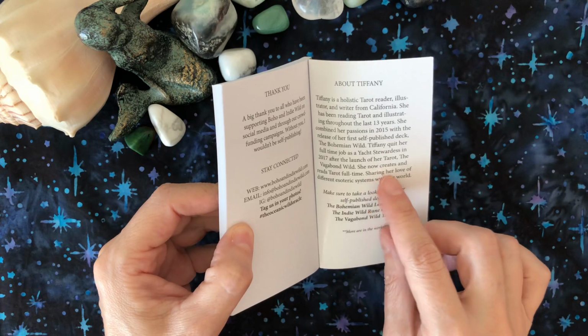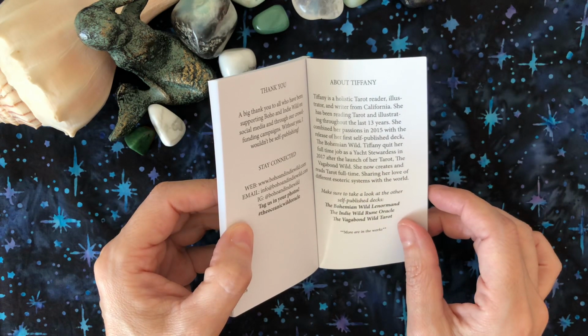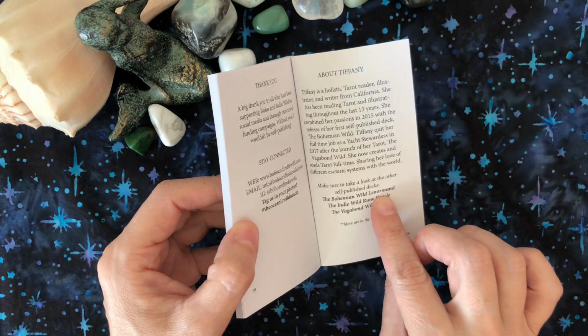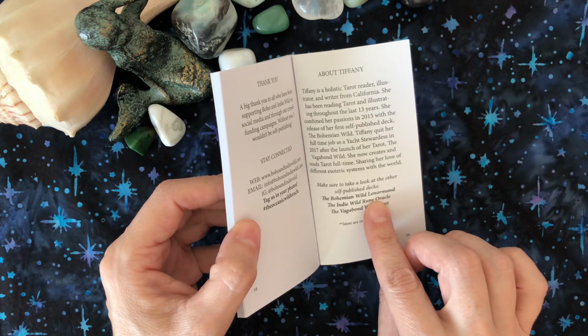She now creates and reads tarot full-time, sharing her love of different esoteric systems with the world. So she has the Bohemian Wild Lenormand, and that's the one that is in its 3rd edition that you can get as a pre-order.